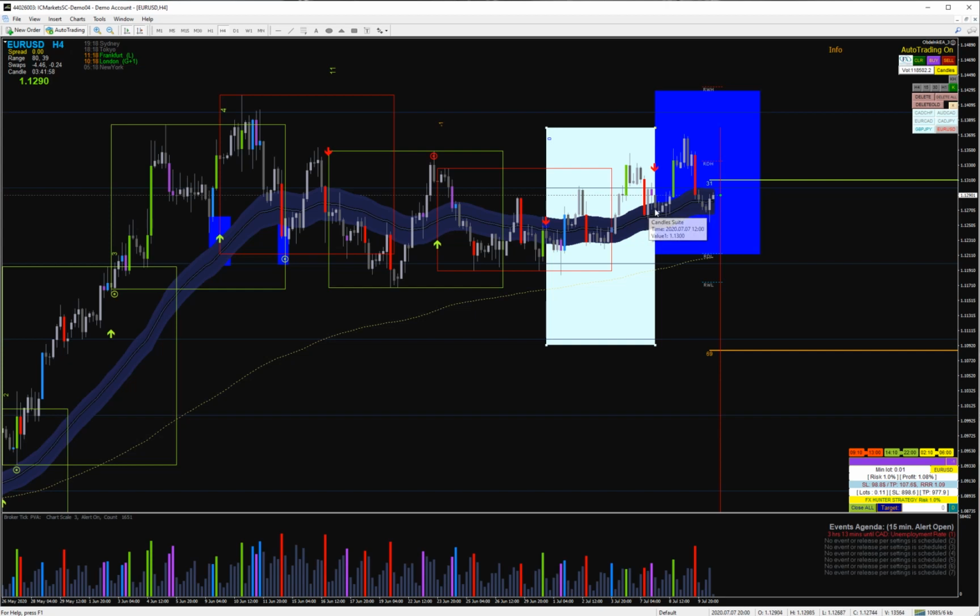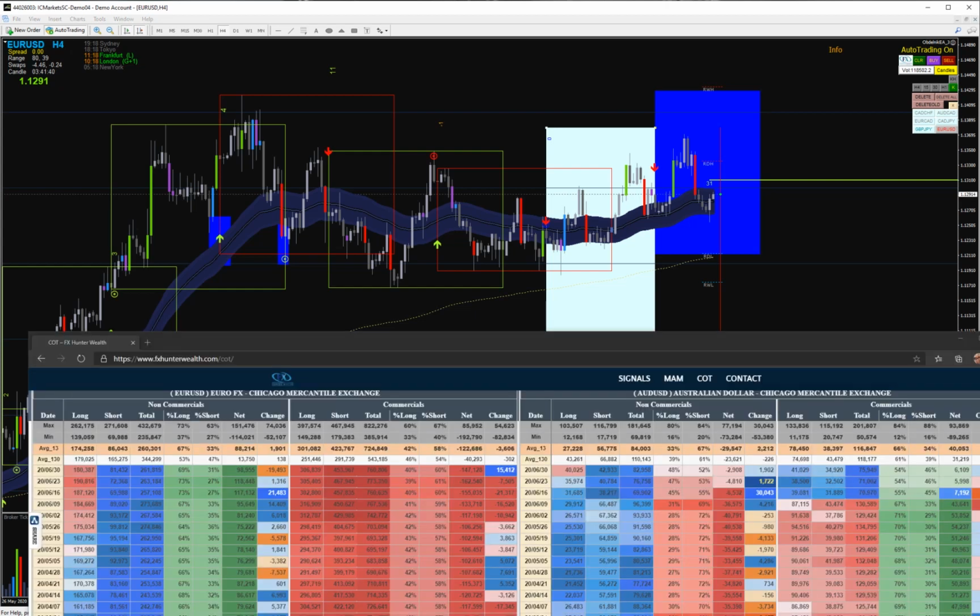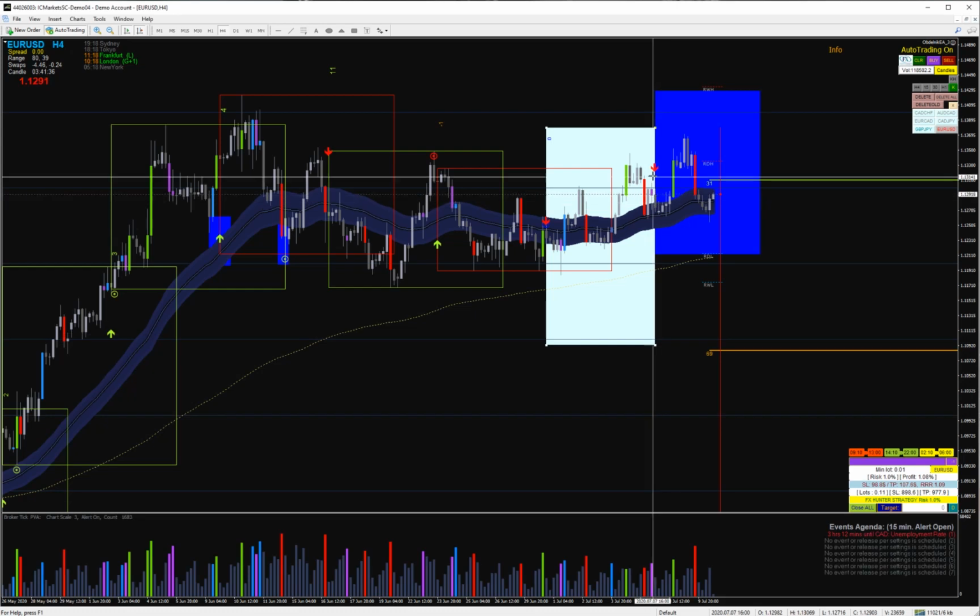Maybe they added some longs to bring the price up again, right? And they shorted again here. Why did they do it? To bring it to the liquidity zone where people start to think it's bullish. So what will we see in the report? We might see that they added long positions, because they were probably adding longs here to bring the price up.